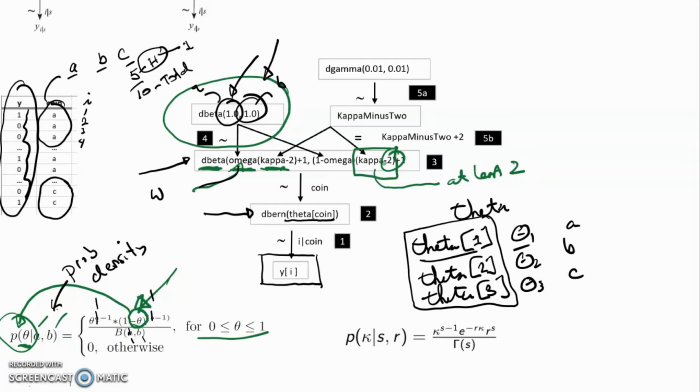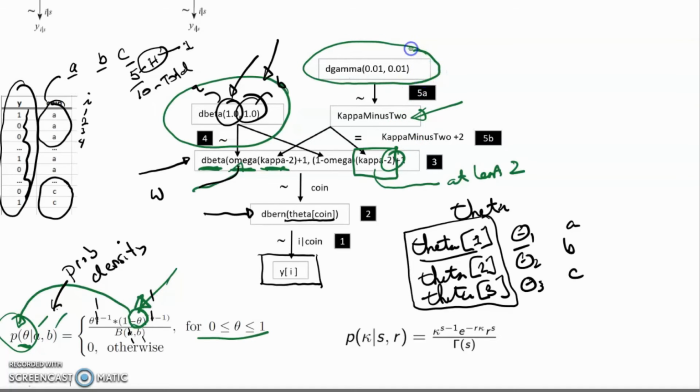So the way we're going to do that is a two-step process. We're going to create this variable kappa minus 2 that is assumed to arise from this gamma distribution. It arises from a distribution, hence the tilde. But then we're going to use the equality. We're going to create a function that adds 2 to it. The whole idea of having kappa minus 2 plus 2 is that if we put that right here, then once we subtract 2 from it, we'll have a value that's going to be positive.